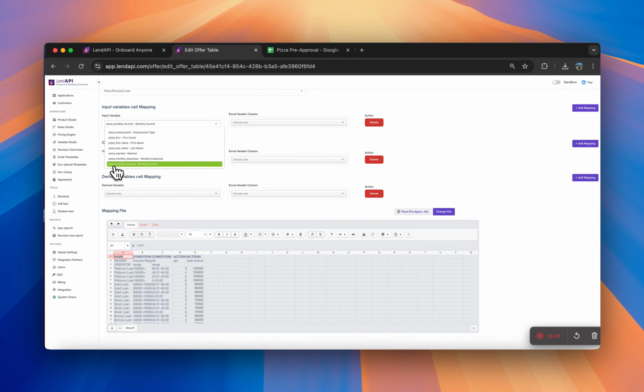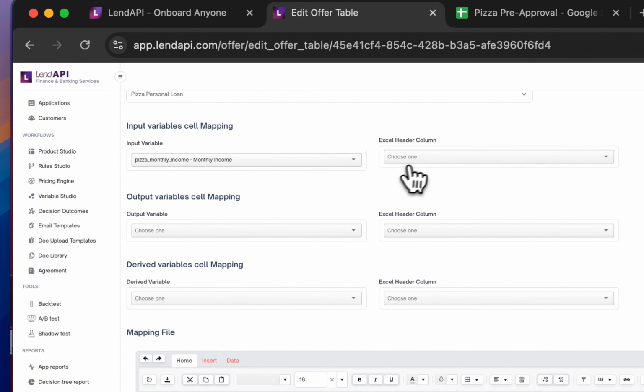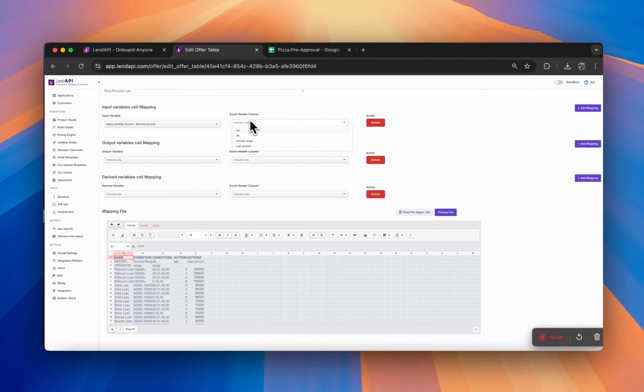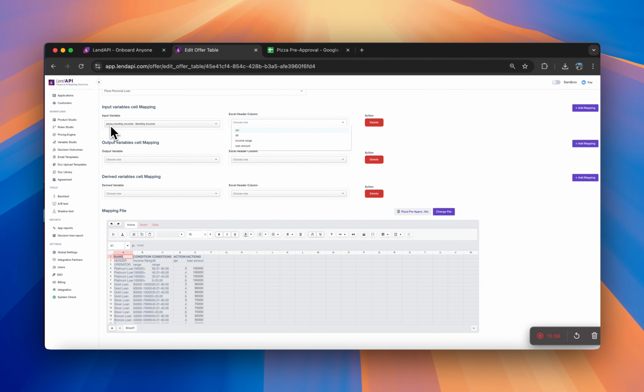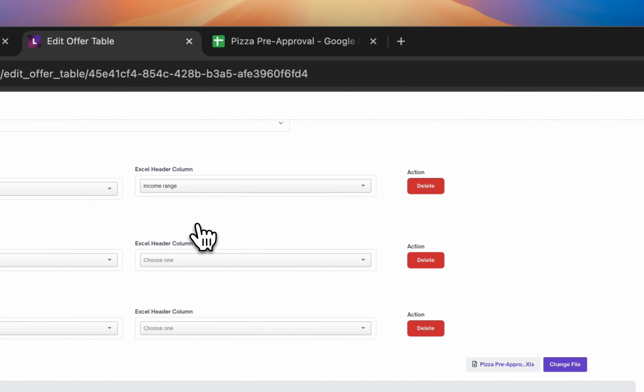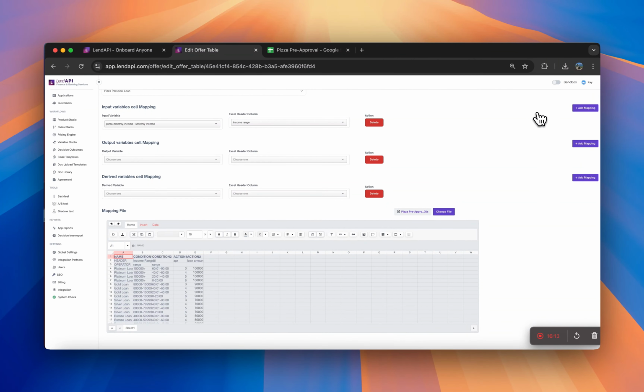So this is going to be the income that the user inputs, and we want to map this back to the income that we want to show. So you'll see I'm utilizing the variable code, pizza monthly, and then in the Excel header that I've just uploaded, I'm going to map this to the income range. And this completes our first condition.